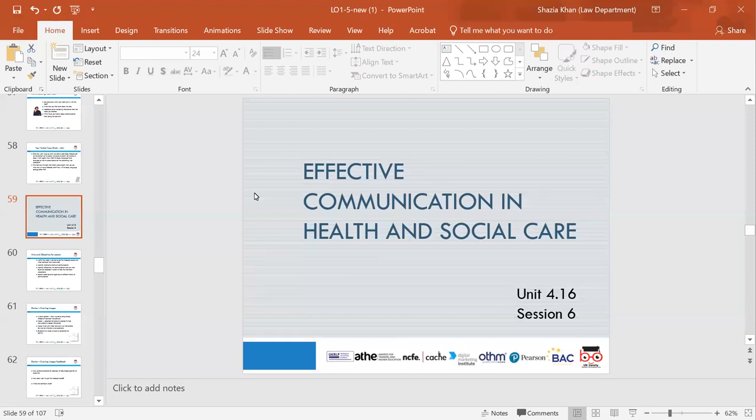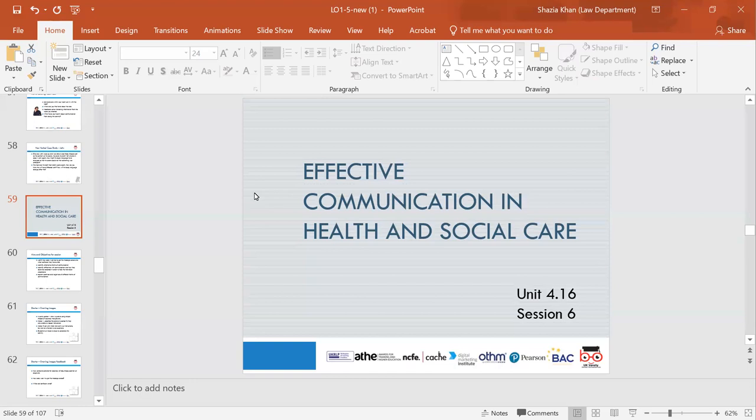We also looked at the key elements of effective communication, which is the sender, who is the person starting the communication, the message, so what the sender wishes to communicate, the medium, so the method of communication, so is it verbal, written, signed, electronic, or telephone, etc. We looked at the receiver, which is the person who receives the message, and how that person interprets that message as well is really important.